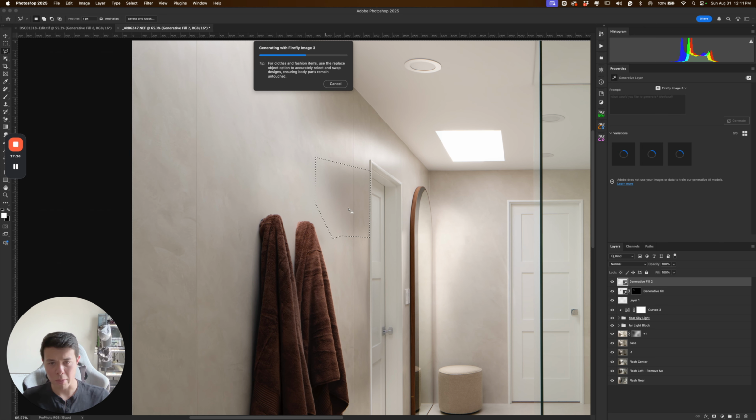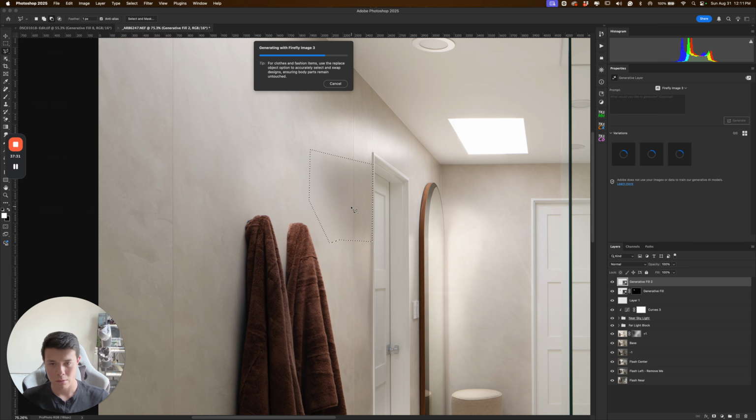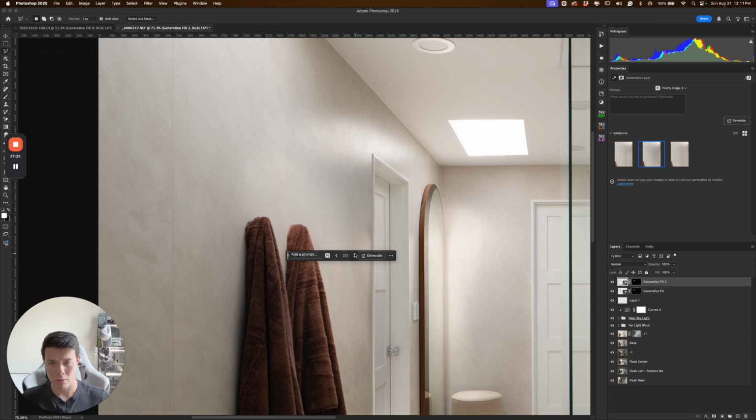So if this can match with down here a little bit better, then that's perfect. And it's just a back and forth, it kind of helps blend. I think that works.